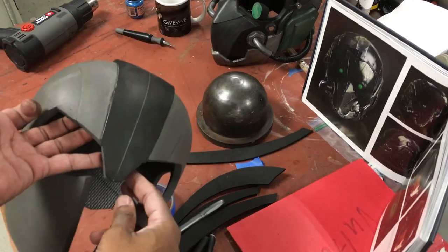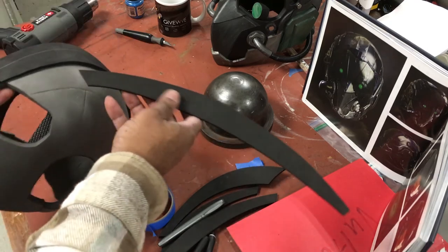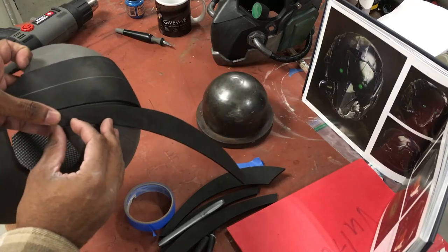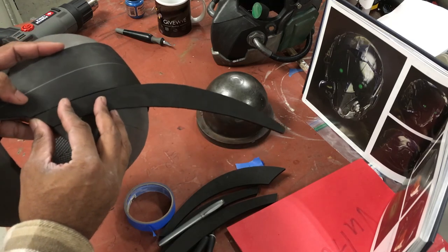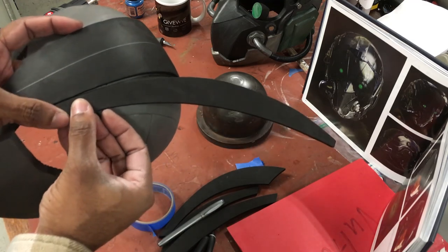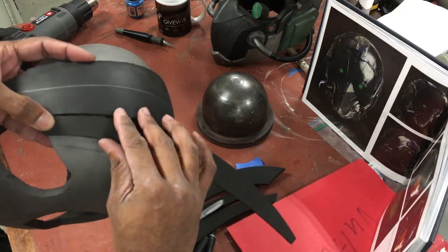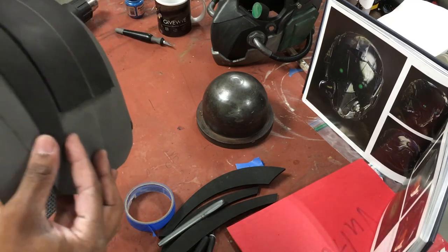So now that you got this part down, I'm gonna go ahead and grab this piece for the front. This is really gonna depend on you. In the movie, it's really, really close to this piece. I'm gonna give it a really, really slight gap when I put this on, just to give it a little bit more dimensionality. I'm gonna wrap that all the way around, to go back towards the back.